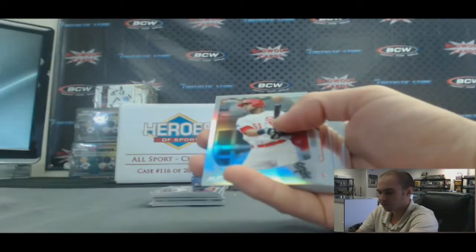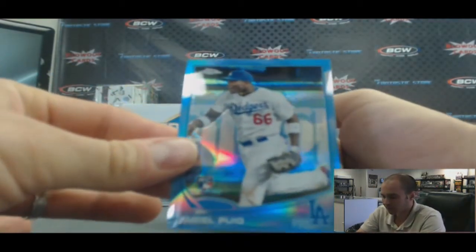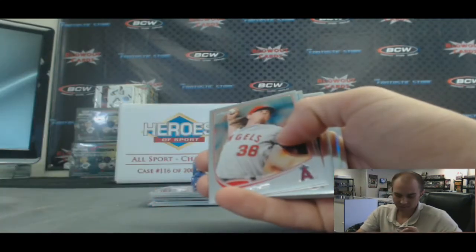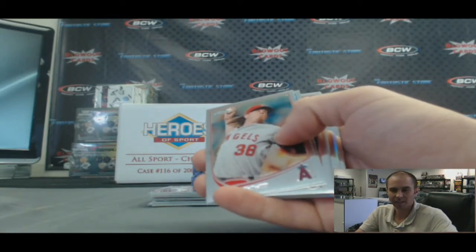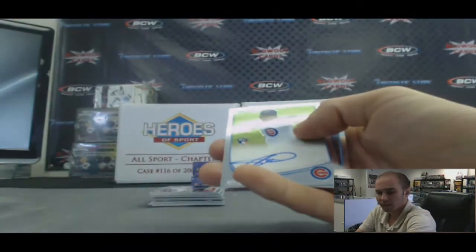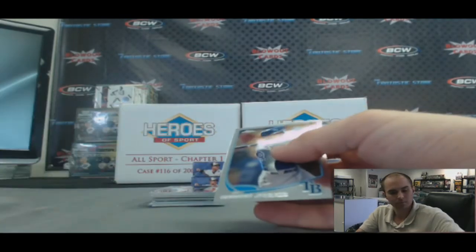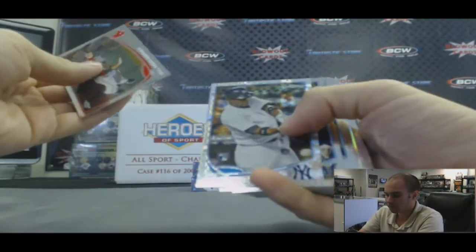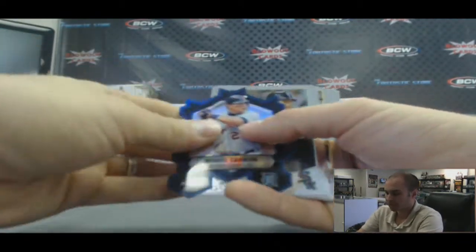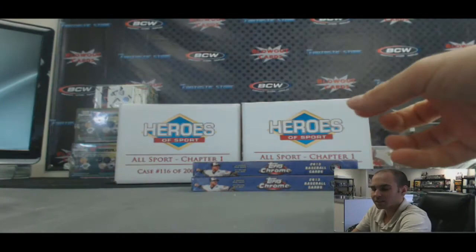Evan Gattis X-Fractor. Refractor of Alex Rios. Very nice — check it out: Blue Sapphire rookie parallel, Yasiel Puig, numbered 76 of 199. Very nice. Yu Darvish inserts. And a Josh Rutledge refractor. And an autograph of Fujikawa, base rookie auto. Finishing up box two: Milky Mesa X-Fractor, Marcel Ozuna refractor rookie, Miguel Cabrera die cut, Chris Johnson refractor, and Marcel Ozuna rookie.